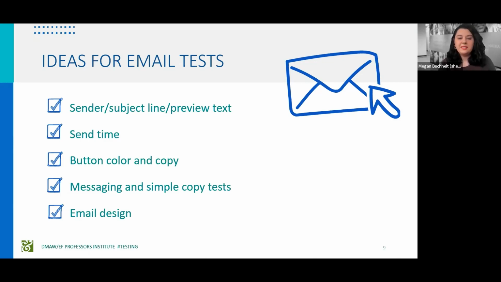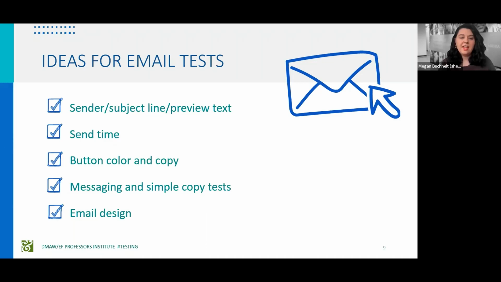We also recommend experimenting with the send time for your emails. This is something that can vary dramatically based on if an organization is based in one particular region and most of their donors are also based in that region, or if they're perhaps a national or international organization. This is something we really recommend doing some experimenting with.